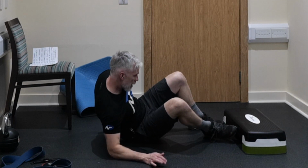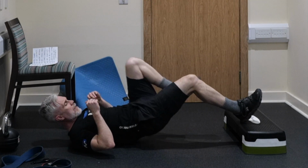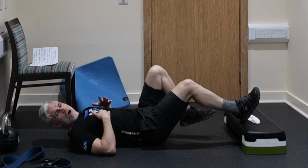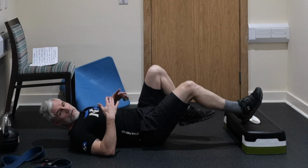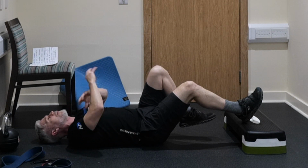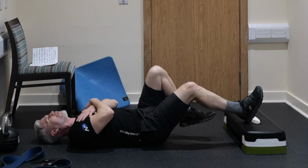So I've got, again, a little bit of a knee bend. And what we're doing this time is we're going through range. Can you see that? Last time we were doing an isometric hold, but this time we're going to go 20 repetitions on each side, okay? Again, if you can't do this on a single leg, do this on a double leg, and you'll end up doing 40 repetitions in total. But if you can get onto the single leg, that's great. If you need to use your hands on the floor for balance, that's fine. Other than that, put your hands across your chest and get ready to go for the first 20 repetitions.